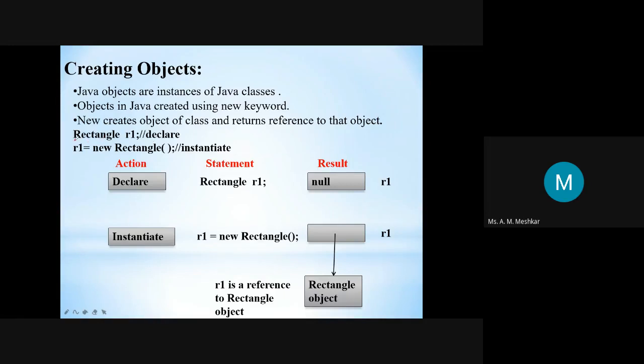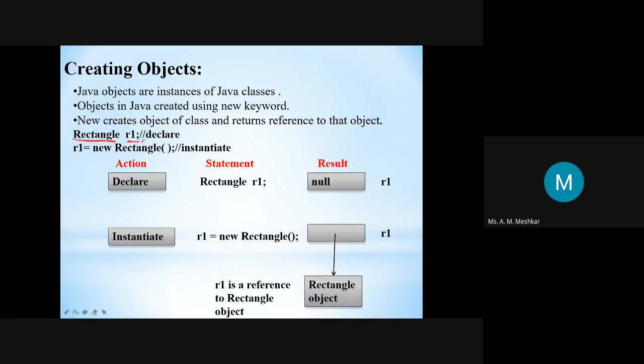When you simply write Rectangle R1, it is not going to instantiate your object in Java. It will instantiate your object in C++, but in Java, it is not going to work. So in Java, you write the class name and then the variable.